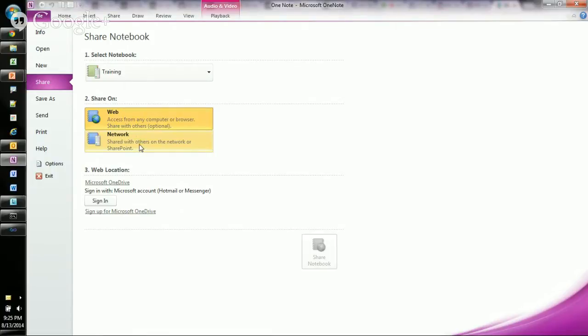If it is inside your business and you have a local network, say you have hosted something in SharePoint and you got a chance to host your OneNote page also in the network or the SharePoint, then you can share that particular link and everybody can contribute to your page, and at the end of the day it is placed in that particular OneNote or a shared drive kind of thing, and that can be shared with everyone from the meeting.